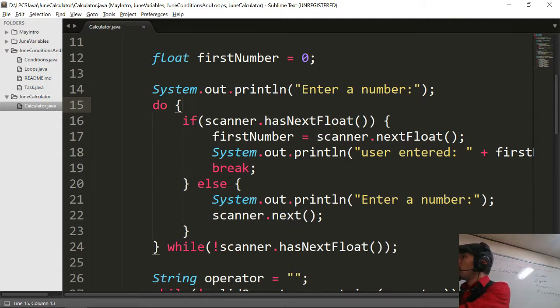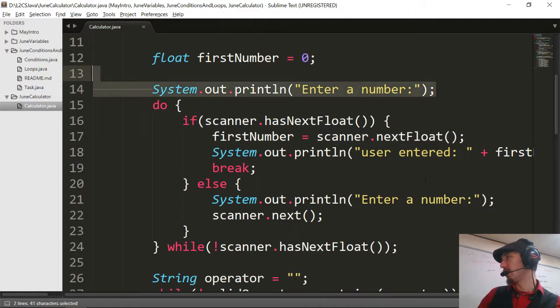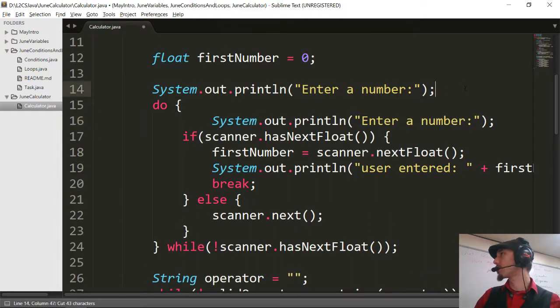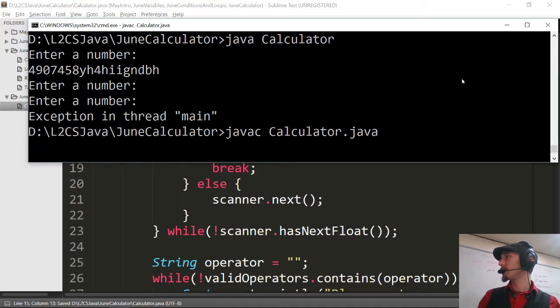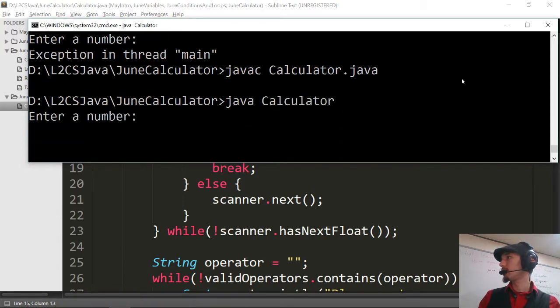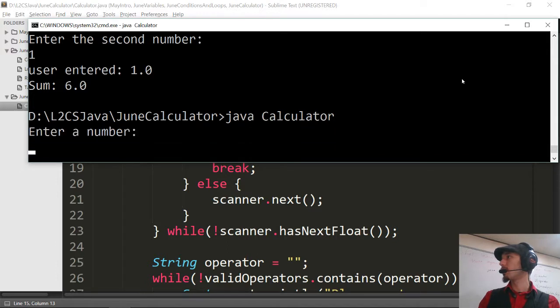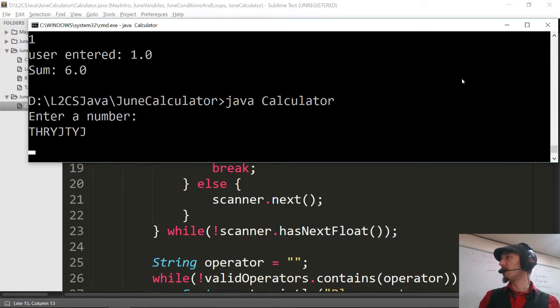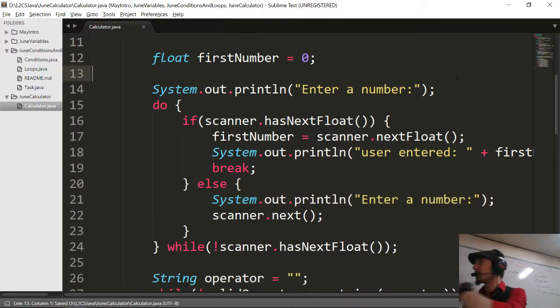Now, we're going to do a do while, because at least once we want to tell the user, hey, enter a number. Oh, you know what we can do? We can do this and make it even better. Right? Okay. Oh, maybe not. Never mind. Okay. I'm going to stop messing around and teach you guys.